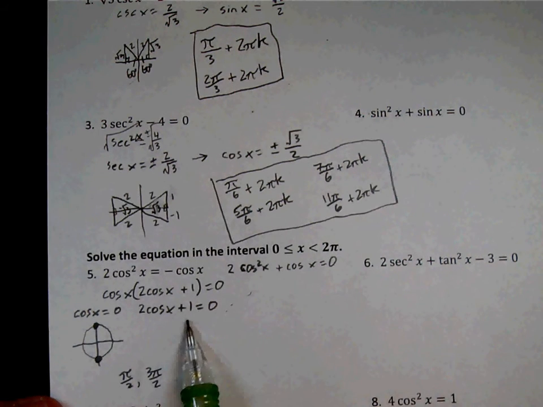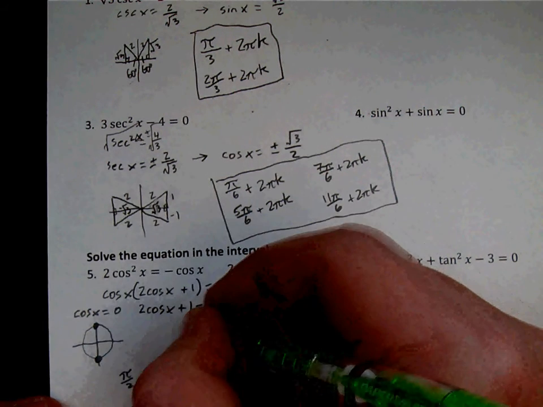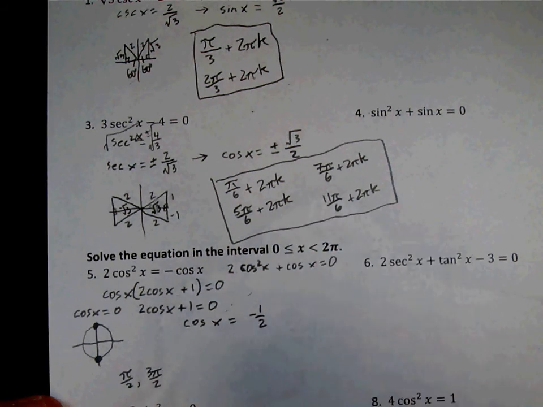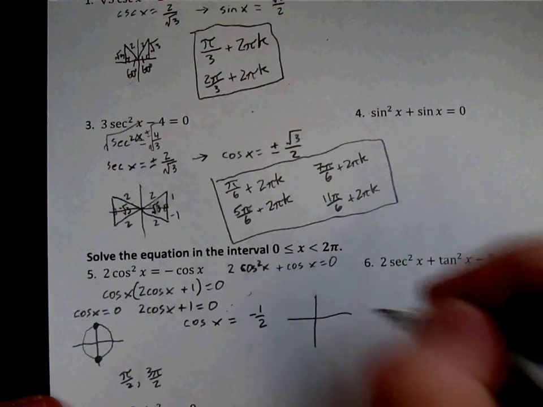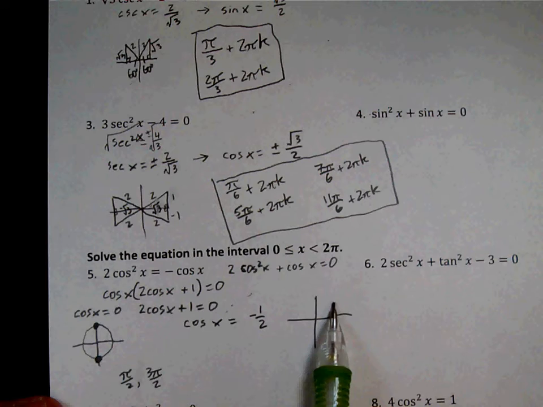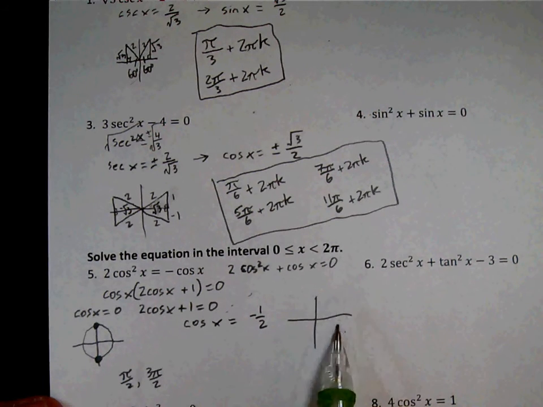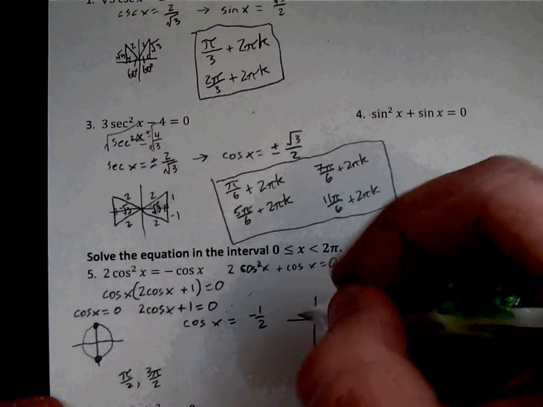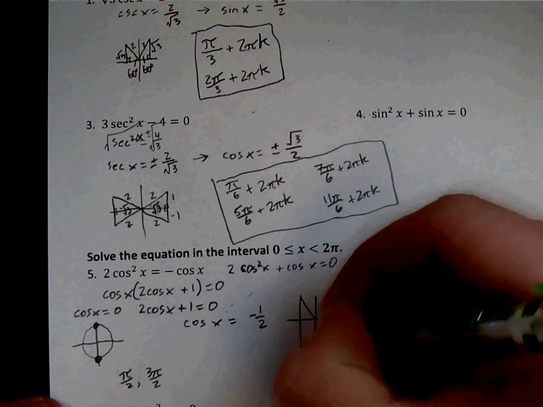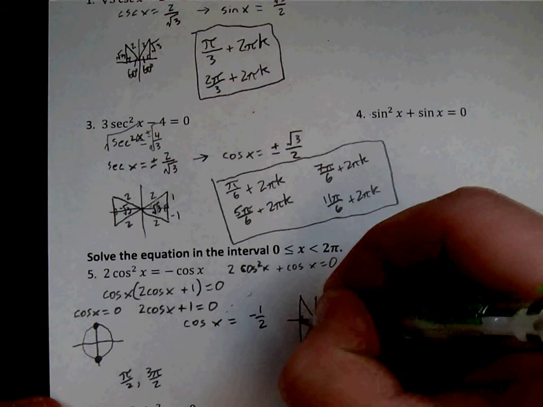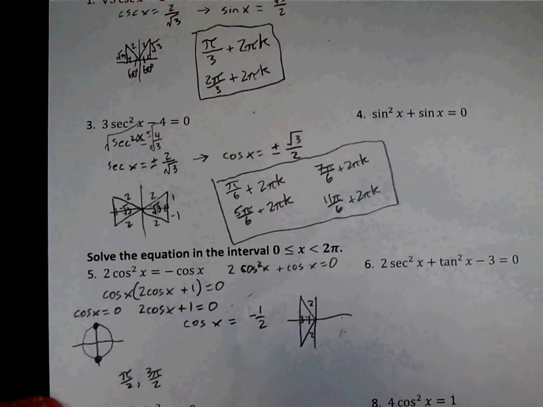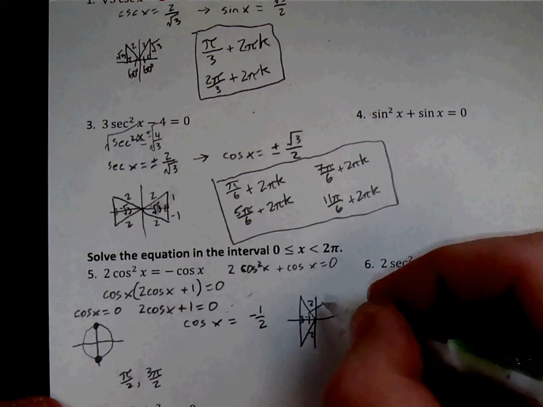Now I also have to solve this one. So if I solve this problem, cosine of x, I have to subtract the 1, and then it's over 2, so it's negative 1/2. So we want cosine negative. Cosine is positive in the first quadrant. It goes A, S, T, C. So it's positive in quadrants 1 and 4, so we want negatives in quadrants 2 and 3. So our adjacent is negative 1, our hypotenuse is 2.